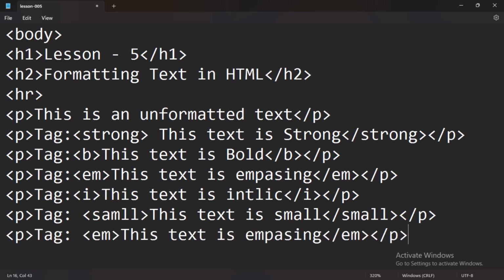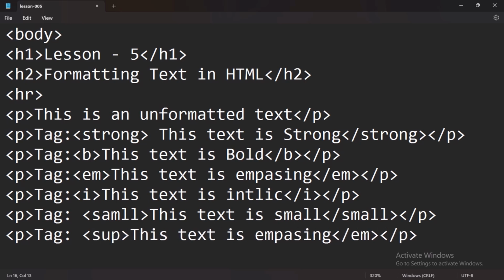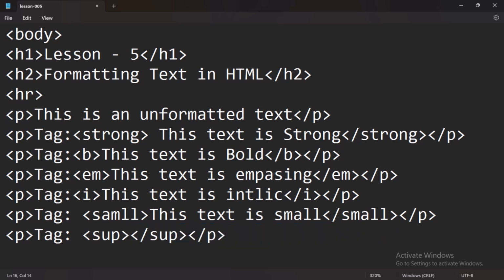So the next one we're going to work with is actually a subscript and a superscript. Okay, we have SUP. So we say SUP here, and come here and say SUP as well. Good. And then here now we're going to write something that is very important. Okay, we're going to write H2. Now H2, the 2 is going to be for subscript 2, and here we're going to write the letter O, uppercase O. All right, very good.